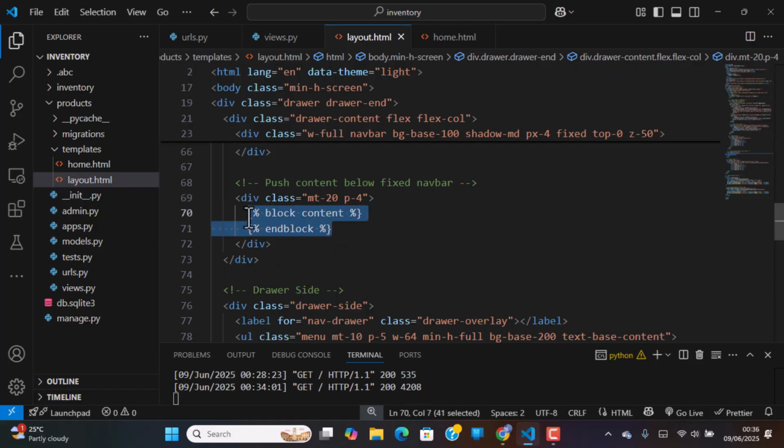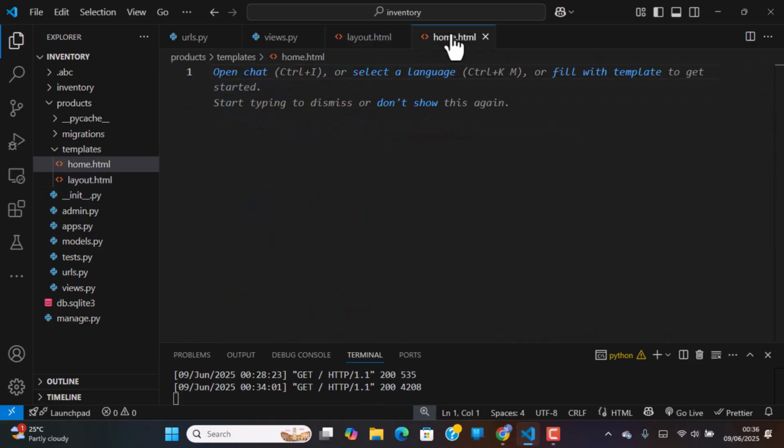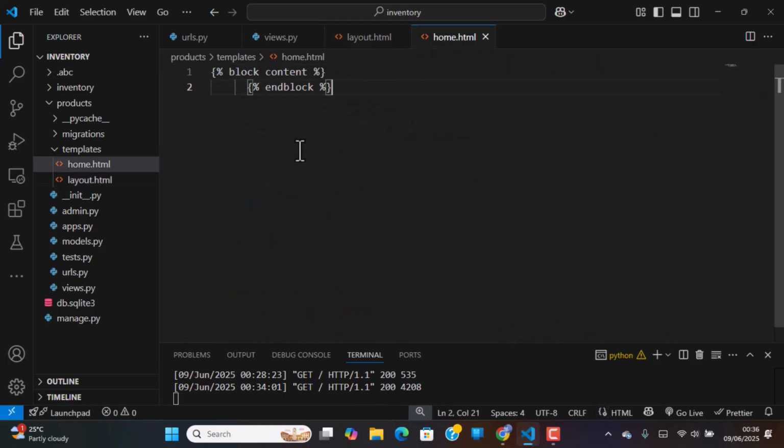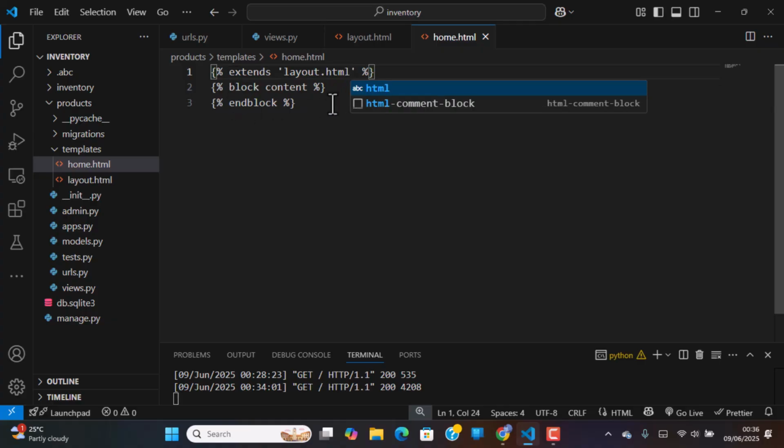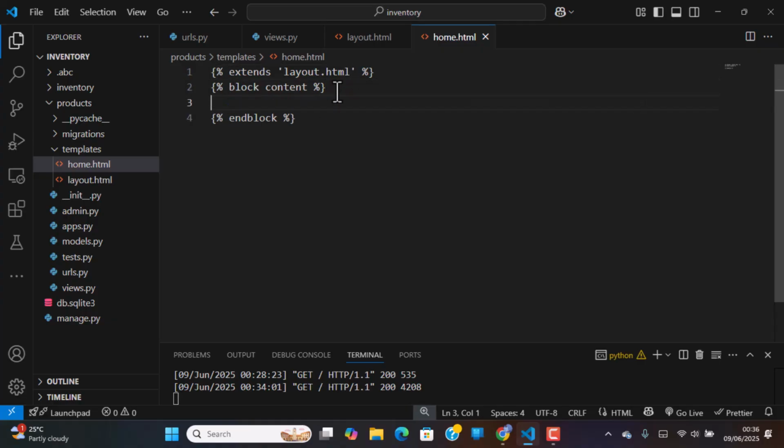I'm going to copy this too and go to our home, paste it, and here at the top I am going to create another template tag and say extends, and it's going to extend to layout.html, and this place is going to be my HTML.